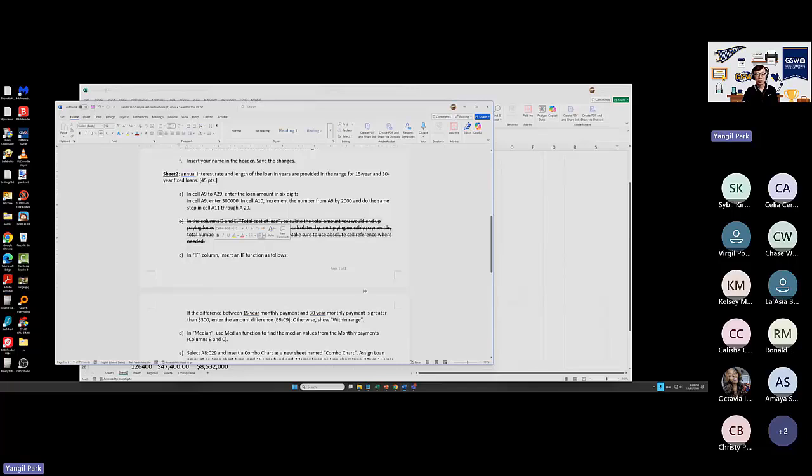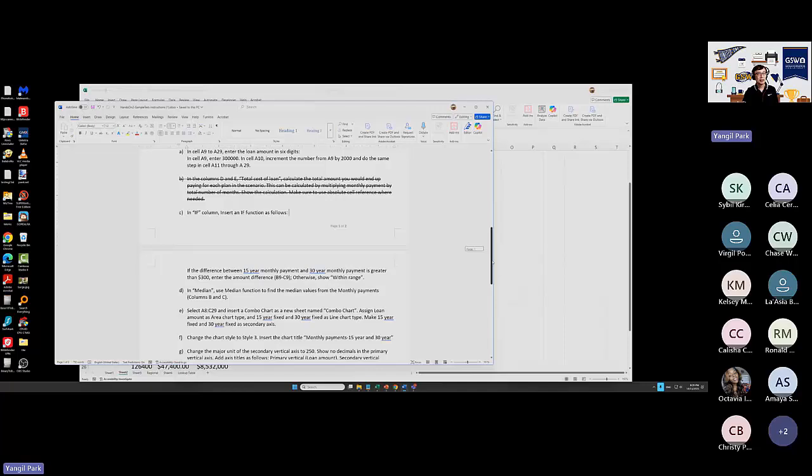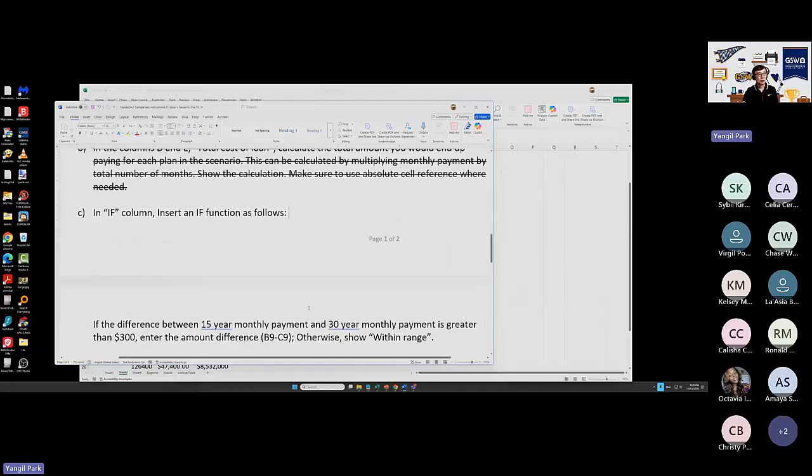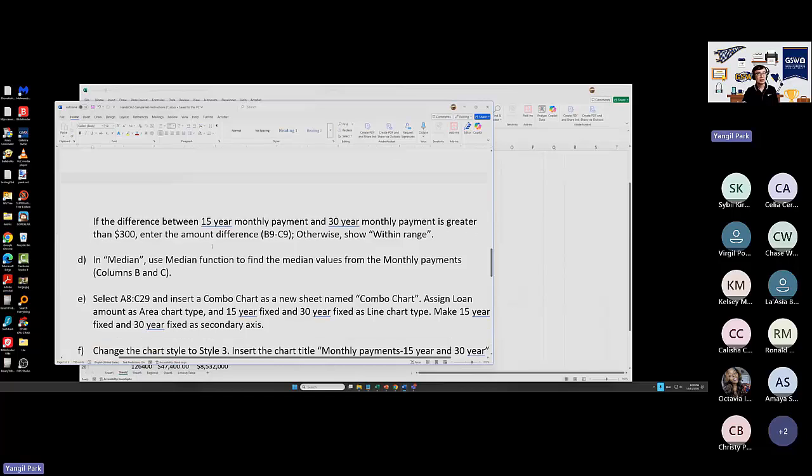What we're going to do is step C, asking about inserting the IF function to test between the 15-year monthly payment and the 30-year monthly payment. So we're going to compare those two numbers. The difference is greater than 300. So let's make up first.